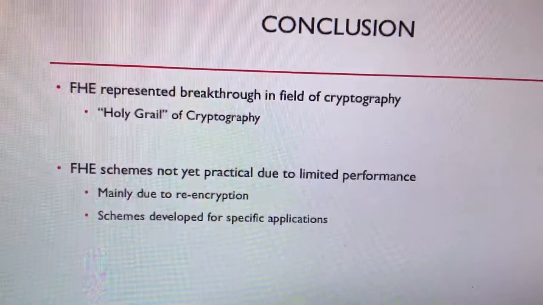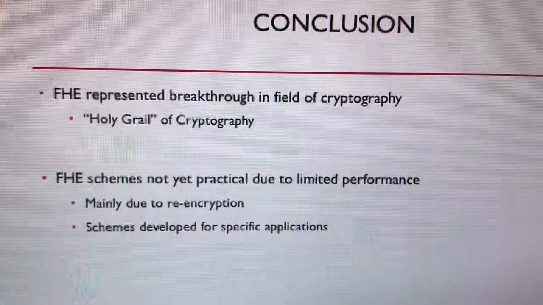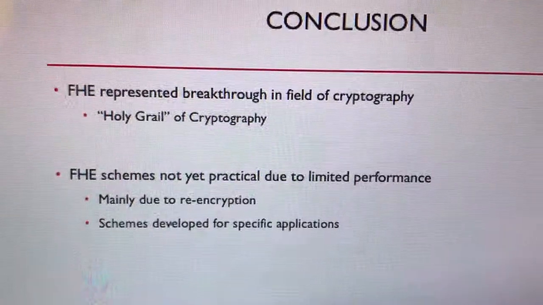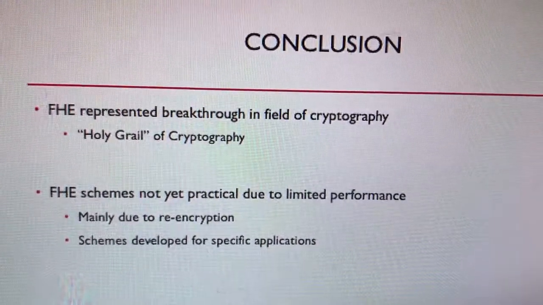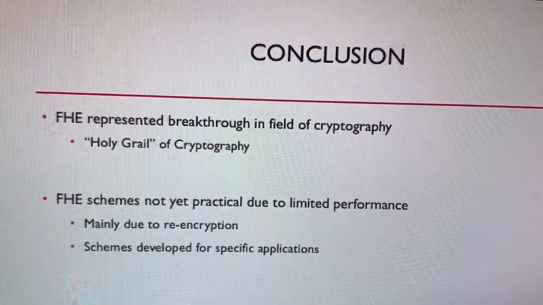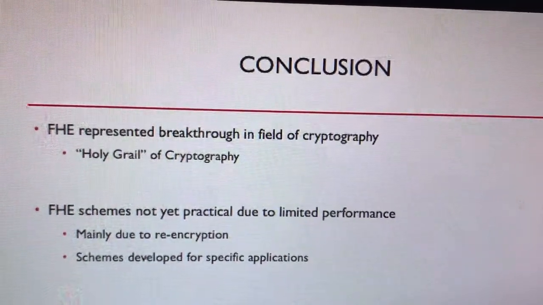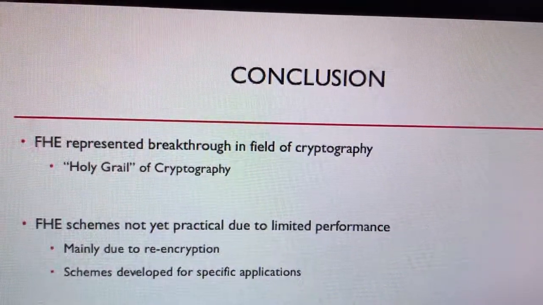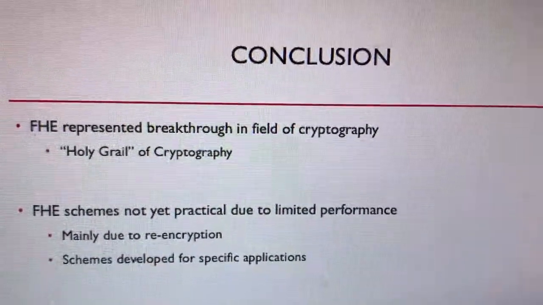So, as a conclusion, fully homomorphic encryption represented a breakthrough in the field of cryptography, and it's still considered the holy grail of cryptography because of its many implications and applications in different fields, not just cryptography, but also management sciences as well. Now, even though it would be ideal to use, current fully homomorphic encryption schemes are not yet practical on a large scale due to limited computational performance. This is mainly due to the re-encryption and how time-consuming this implementation is in order to reduce noise via bootstrapping.